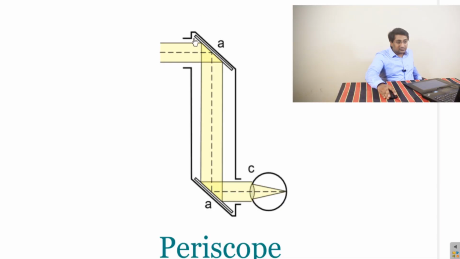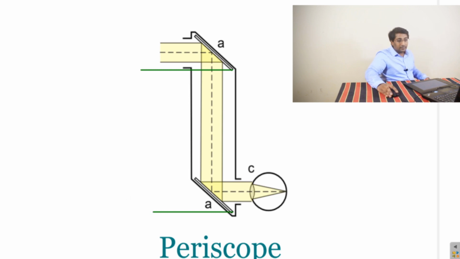So you learned about the periscope already, I think in the 7th class. In that periscope, if you observe carefully, there is a two-mirror arrangement, and these are all the rays. The yellow colored region is the light rays. We'll talk about that a little later. Let's observe these two mirrors. I want to draw horizontals at those locations. I'll draw a horizontal here. I'll draw another horizontal over here.